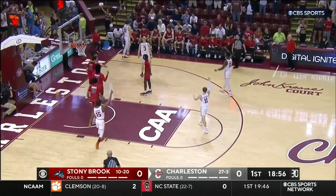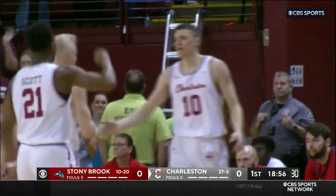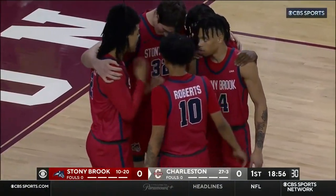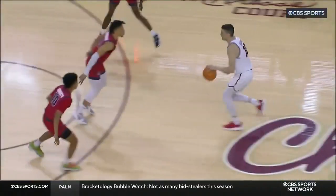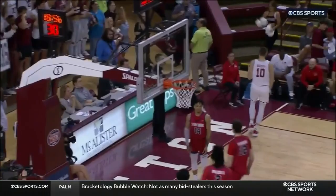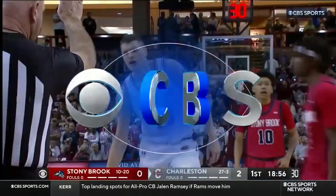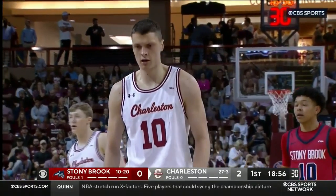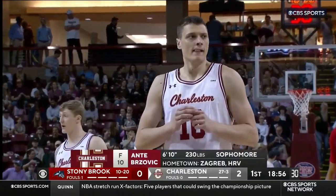Berzovic and one. How about 6'10"? And able to handle the ball like that. And that's one of the interesting things about Charleston. No matter who gets the rebound, that becomes the point guard. Berzovic pushing it up the court. In fact, in that big Towson win, we saw it in the opening. He got a pick and roll. Who sets up pick and roll for a 6'10" guy? Well, Coach Kelsey does, because Berzovic can handle.